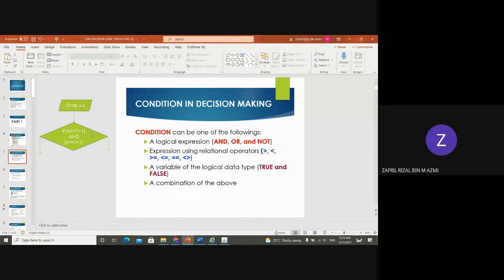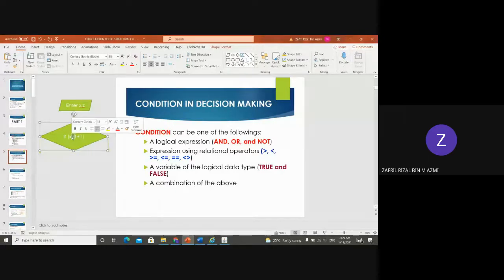Okay, if you want it to be true when either statement is true, you use or. For example, X is 2, Z is 1. This is true, this is false. So for or, true or false is going to be true. Same goes over here. So let's say the condition must use more than, for example. So we use this condition.